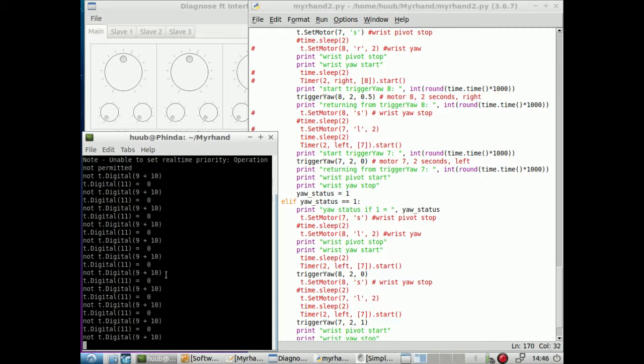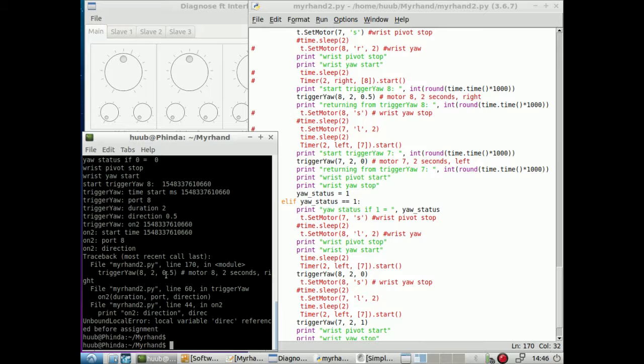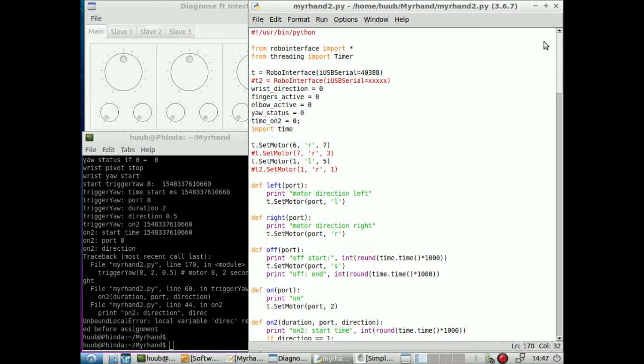This will take a while, because it needs to go to the pivot switch, which reaches, goes, and goes too far. So this was a manual intervention. And what happens? There's a problem here. Direct. I need to go to the trivial direct function.